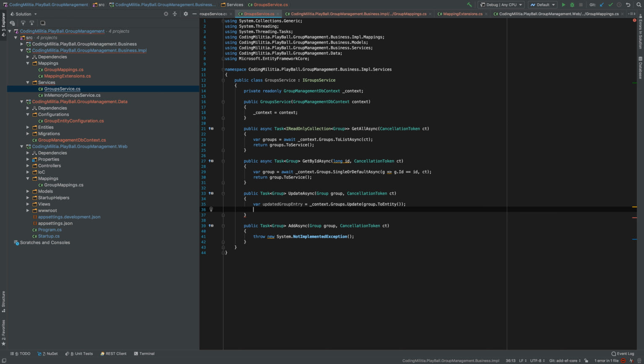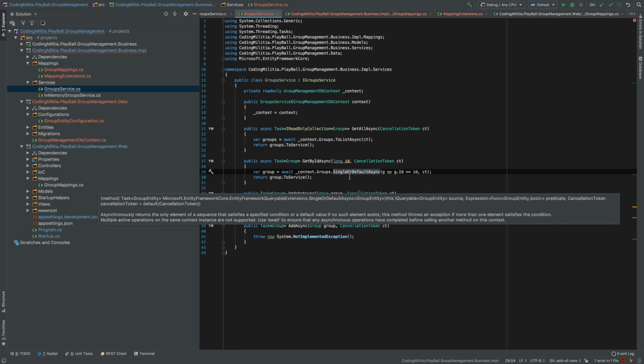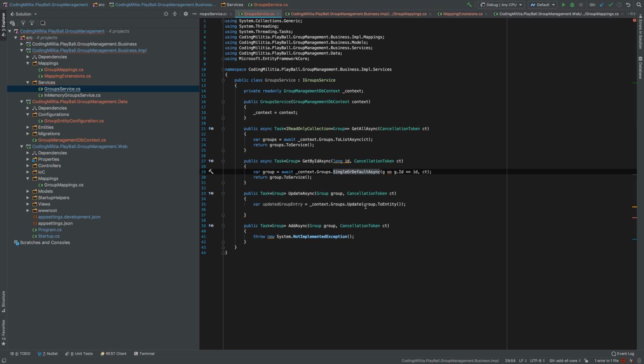Maybe one thing to keep in mind is that by doing this, if for instance we had called get all async or get by ID, and then we do this, the entity is already in the DB context, and when we do it this way, it will try to add the entity again to the DB context in the modified state, and it can throw exceptions in that case.